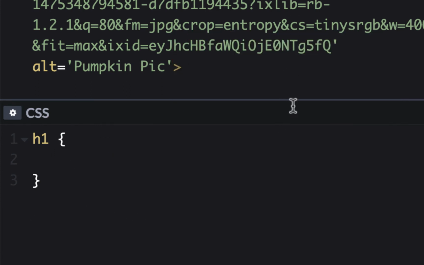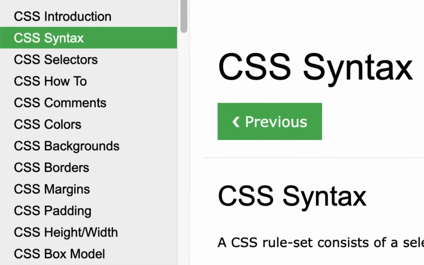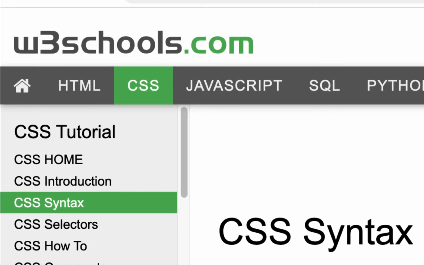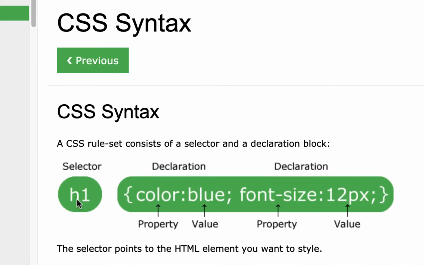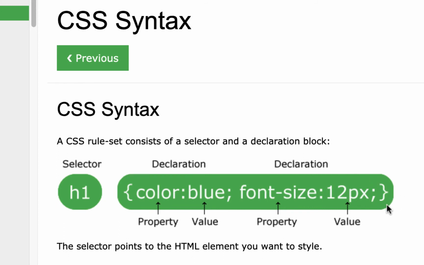But if you actually want to know the official stuff, if you go to W3 Schools, you can use this for HTML and CSS. And we will. If you go to syntax CSS, you'll see that this is a selector, this is the declaration, and then we're going to have property value. Just like in HTML, we have attribute value. They call them properties in here. And we don't use quotes in here. And there's colons, there's semicolons, so it's a little bit like a programming language, sort of. But we'll talk more about that.